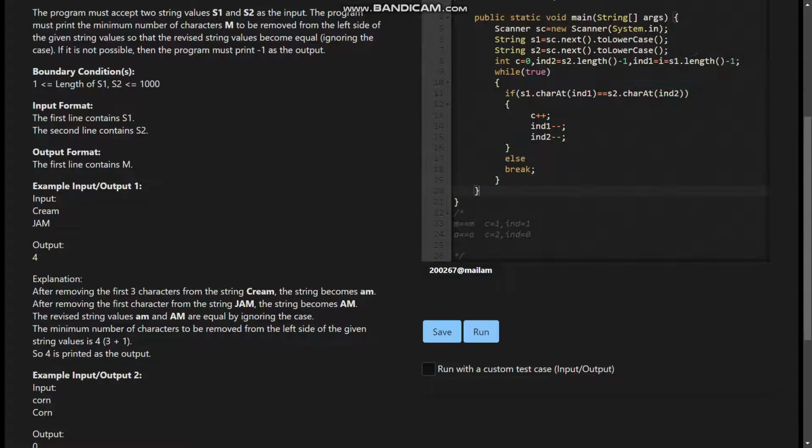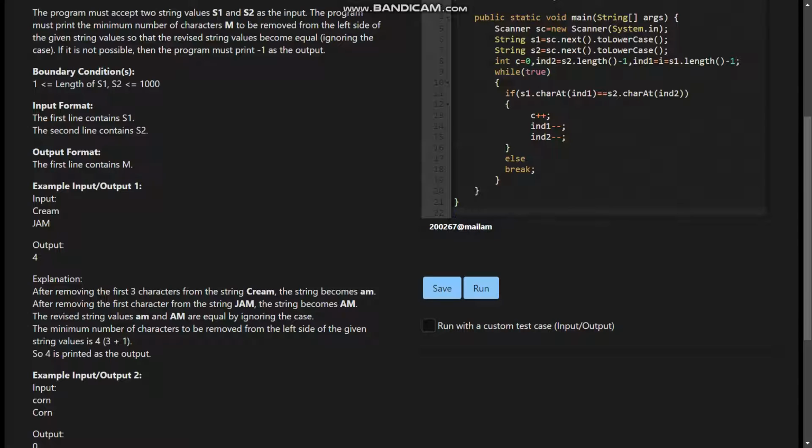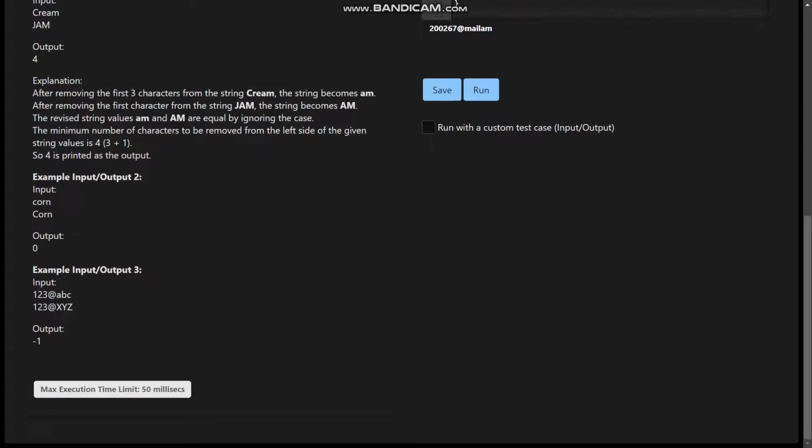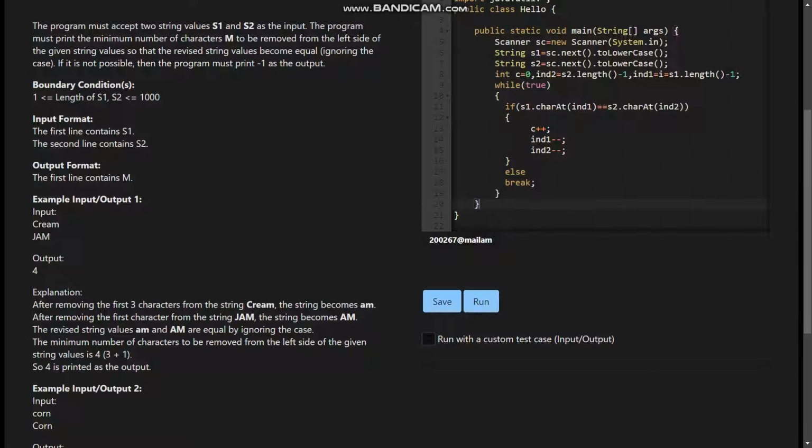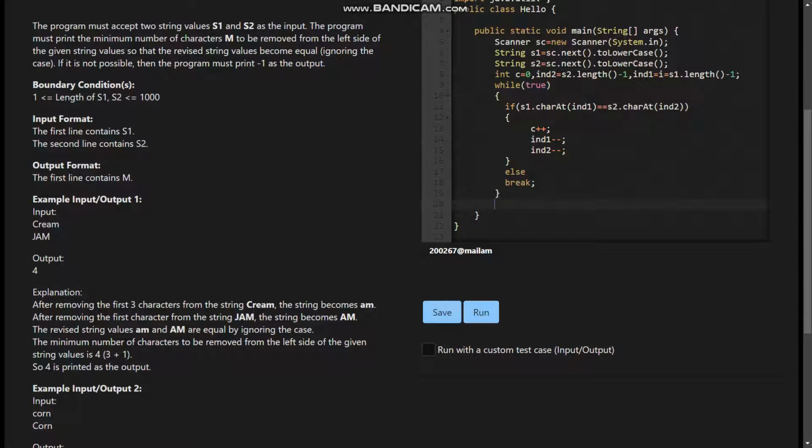Yes, what we have done here is correct. It's just a simple two pointer technique. You have to create two pointers which point to the last of one string and the last of the second string, and check if both are the same, then move forward. If both are the same, then move from A to E, then A to J. If it is not there, just break. Here also the same. Here you see C is not the same, so it is going to print minus 1. This is simple and we don't need to think too much.